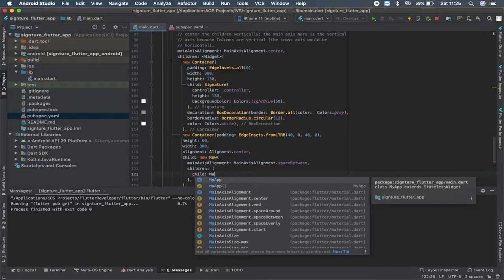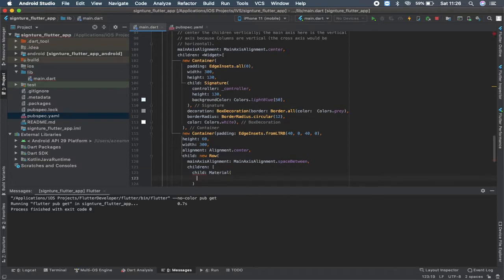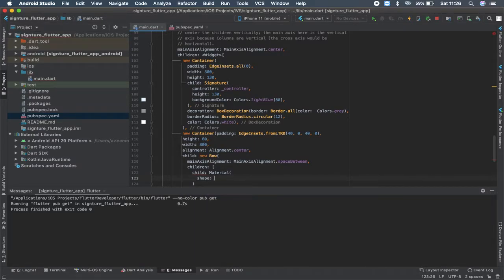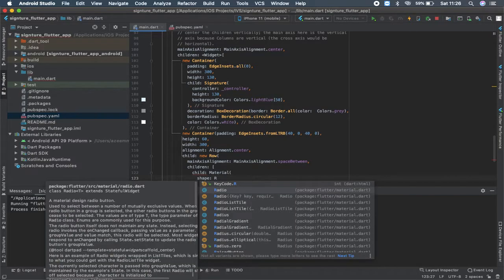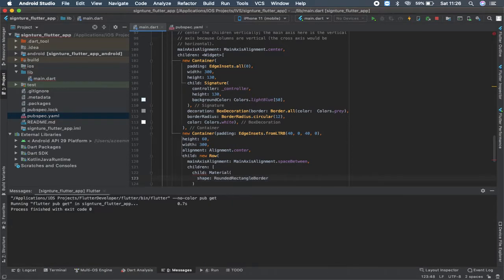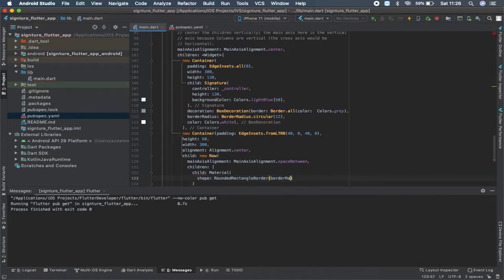Let's say material, and it will be of shape and size, and I want to bring here the shape which is required for that. So let us say shape will be of rounded rectangular border, and I want the border radius to set, so border radius dot circular.